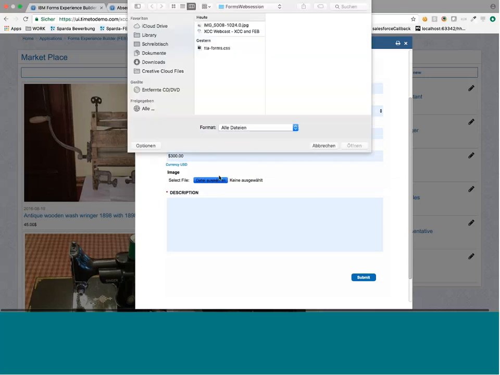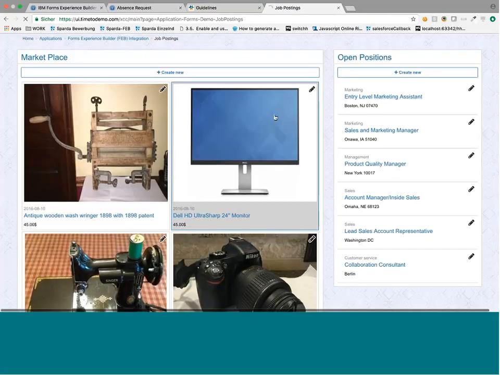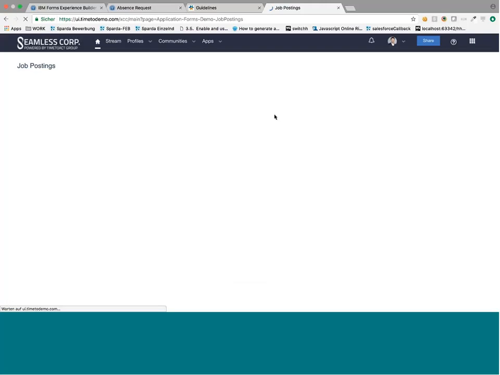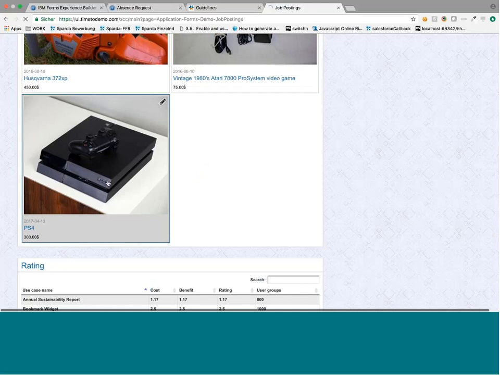I can add a picture. I prepared one. And if I reload the page, my additional entry will be displayed here.